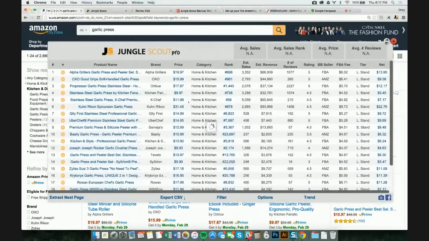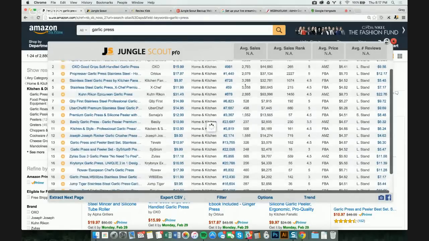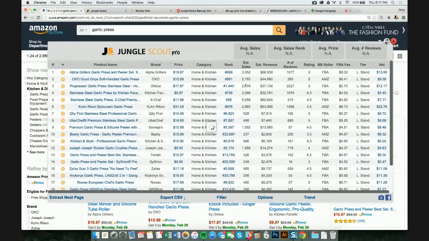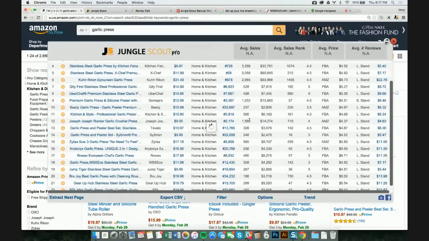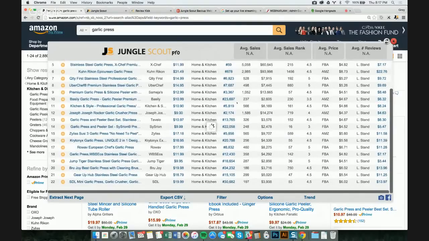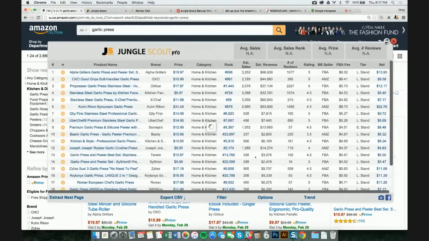As far as depth of market, I think it's awesome. What other people usually mean when they say depth of market, and this is actually an important thing that I should touch on, is: are all the sales being made by, say, the top two sellers, or is there a good depth, as in, if I was ranked number 10 on the page or 15 or 20, would I still be making quite a few sales?